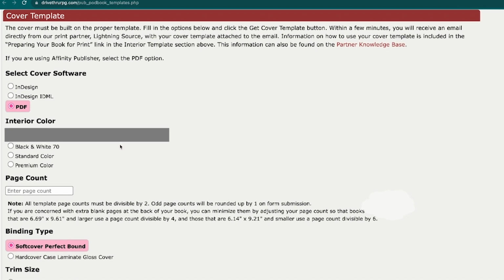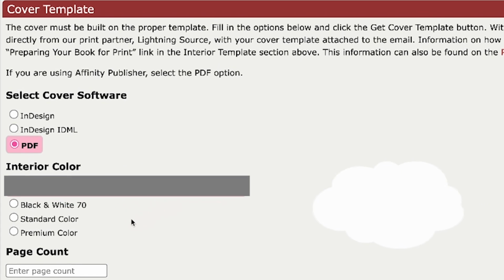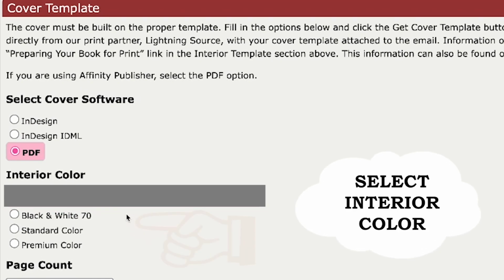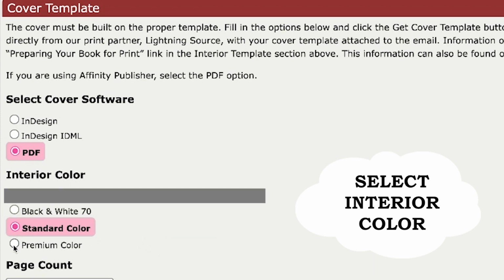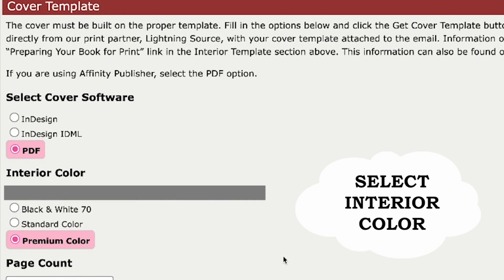Your next choice is the inside of the book, or what the interior color is like. Currently, as of summer of 2023, we support 3 options: black and white, standard color, and premium color. All are printed on the same 70-pound paper. The difference between premium color and standard color is that premium color uses an upgraded inkjet technology, which produces a more vivid and higher quality color. Although we currently don't support all of the offerings our printer is capable of, we are adding more options in the future, so always generate a fresh template from our cover generator to stay current on what your options are.